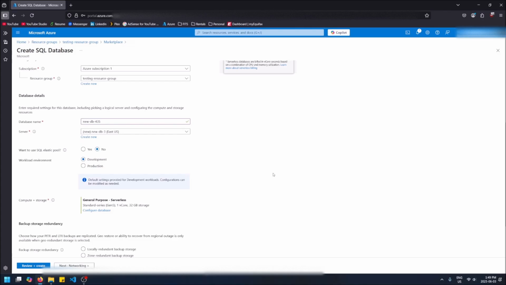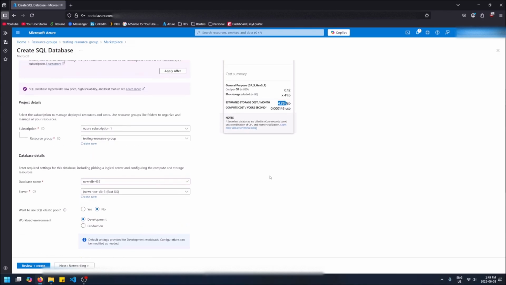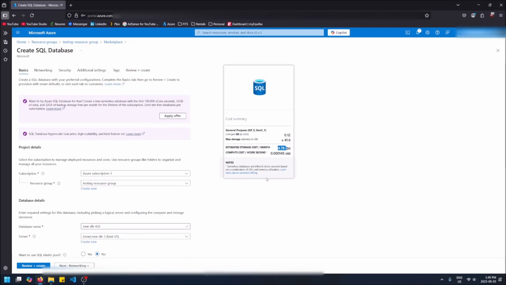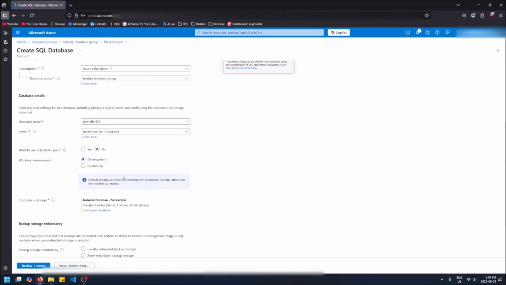Development means Azure's going to manage starting it up and booting it down. It's going to try to save a little more money versus a production one. So if you don't ping your database for a couple hours, let's say even like 30 minutes, it's probably going to shut your database down. And then when you ping it, it's going to wake up, take a little bit to respond, and then give you the data back. So it tries to save money that way, which is also cheaper for us.